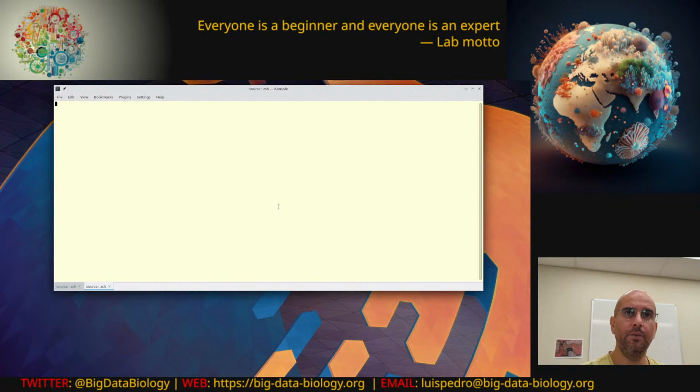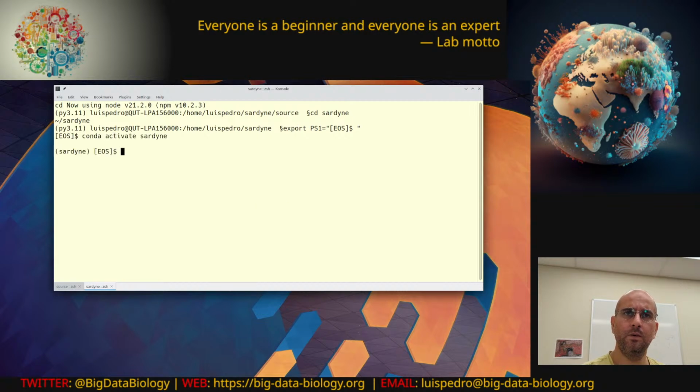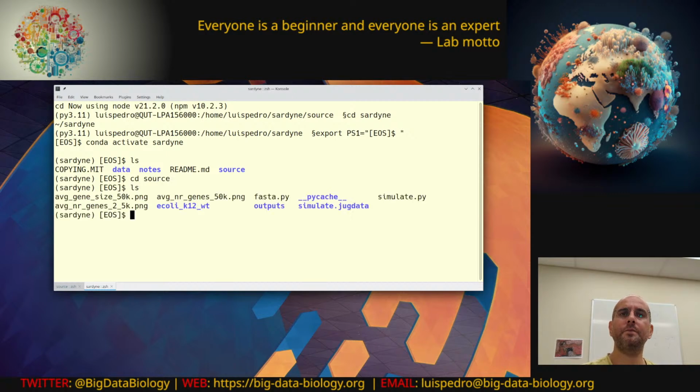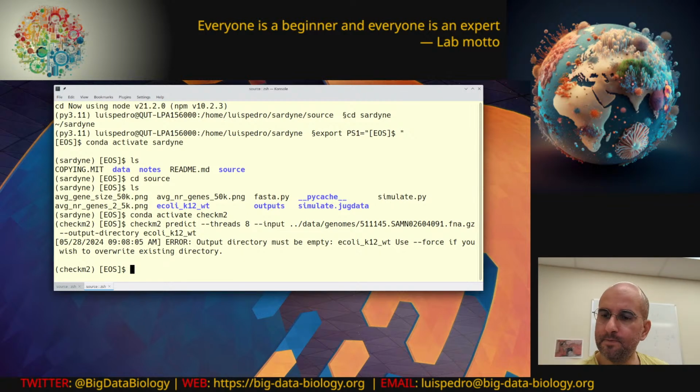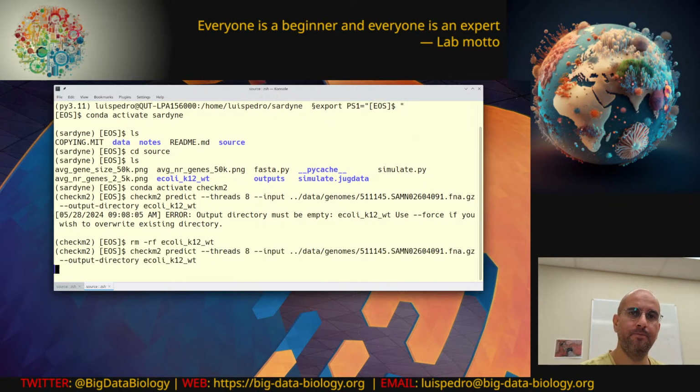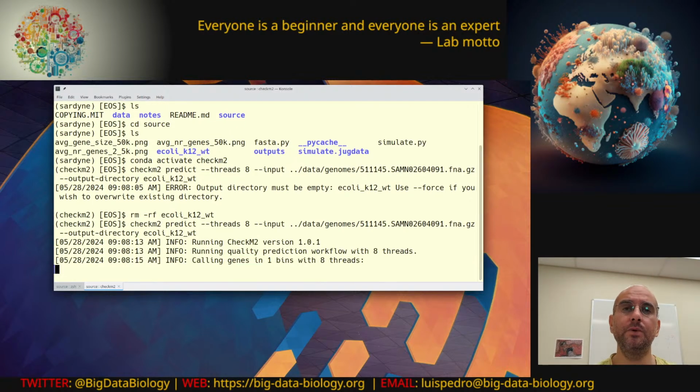Let's start with how to run checkm2. This is going to take a while, so this is why I wanted to do this first, and hopefully we will have set up the infrastructure by the end of the stream.